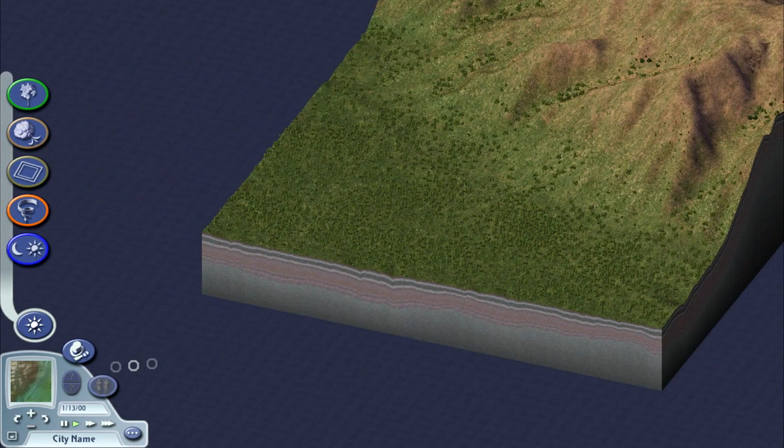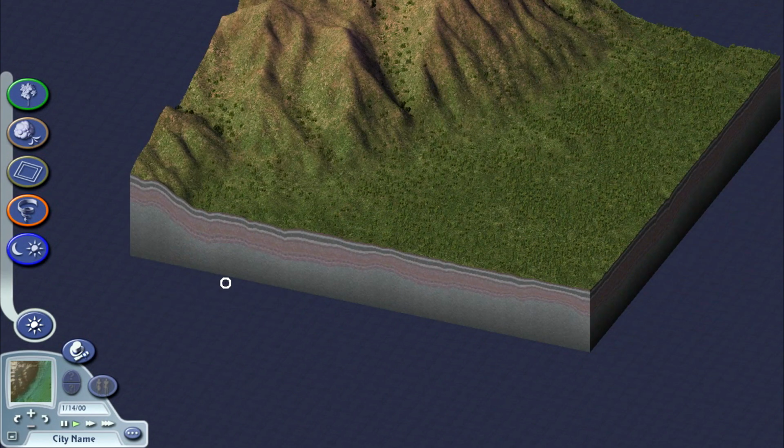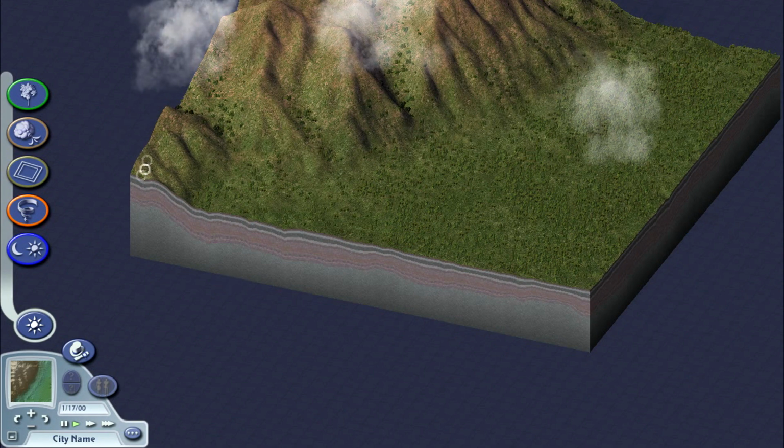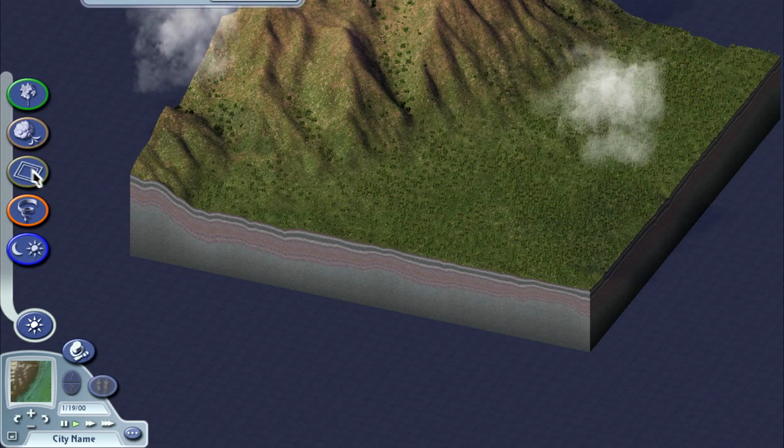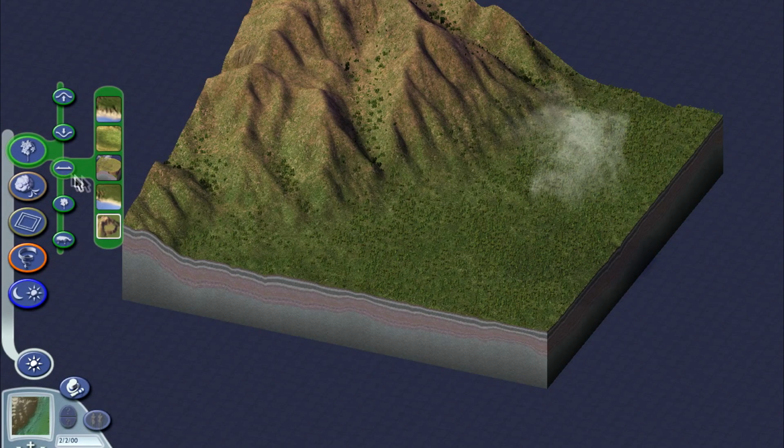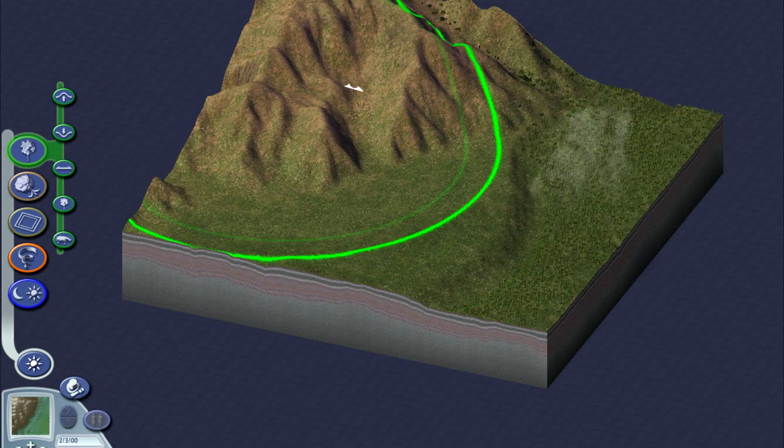So let's rotate this. One thing I want you to remember when making your own world is that whatever you do here is opposite in the Sims. So if you want to make a road on the left side, it's going to appear on the right side. That is something you do want to keep in mind. This is entirely up to you, and I highly suggest you just mess around with it.